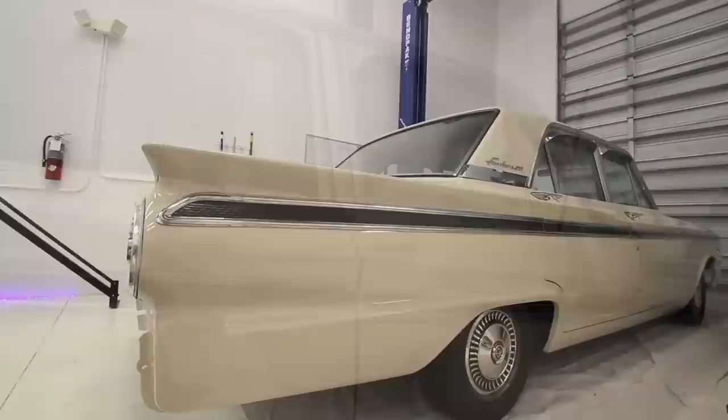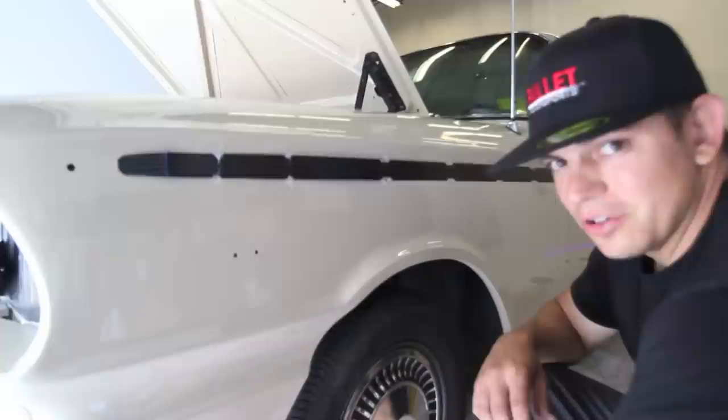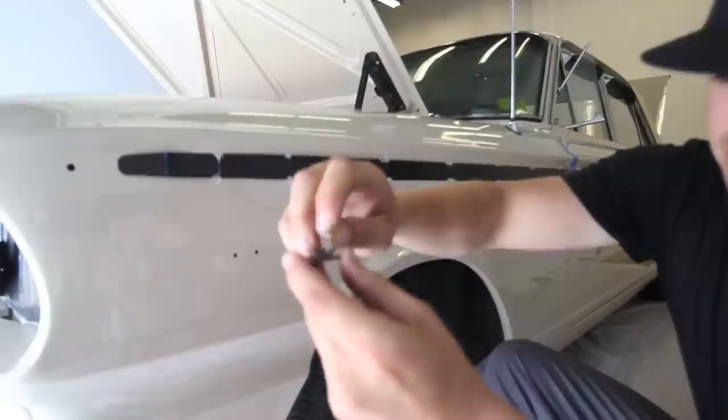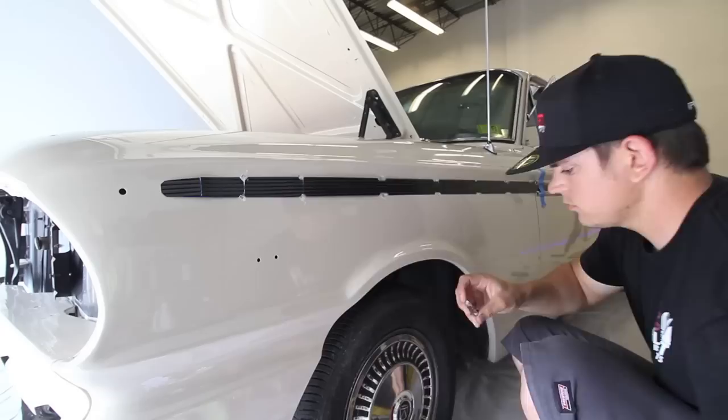It's looking really nice. We painted the trim pieces to match the rest of the paint job and it's unbelievable — I can't wait for this to be done. We're on our last piece of trim for the whole vehicle. It's been a long journey. We've got the Permex inside of each individual hole and what we're doing is making a gasket like what it originally came with. You can see this is like their Permex from back in the day — see how it created a gasket? We're basically making the gasket again.